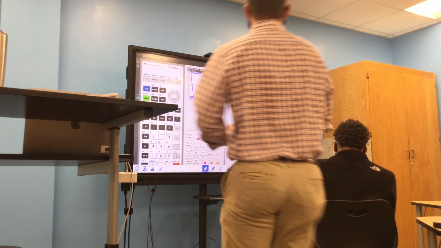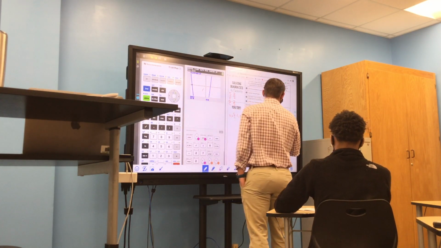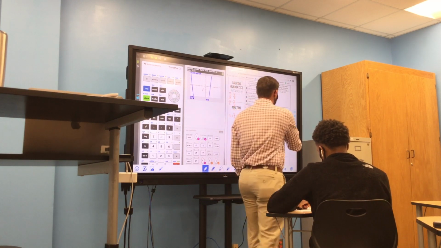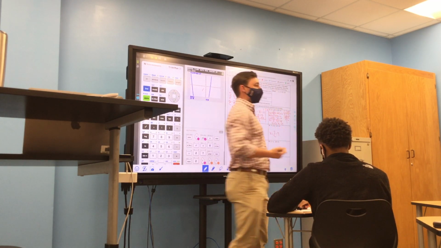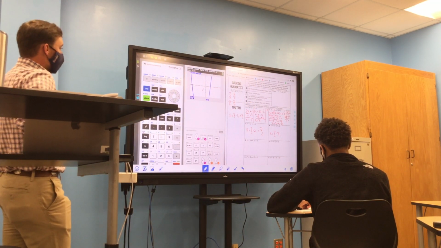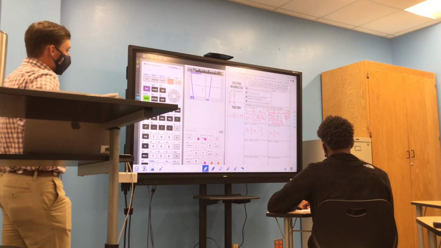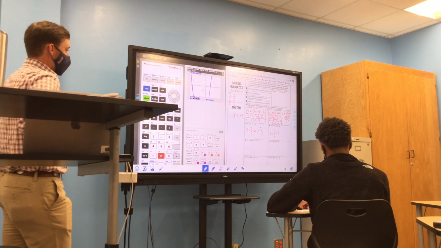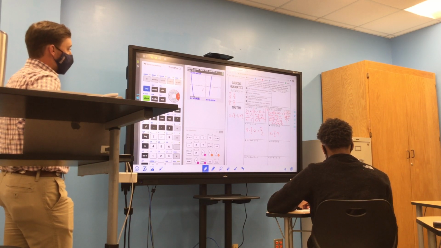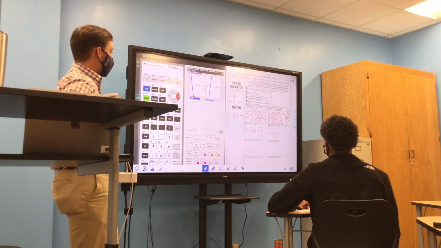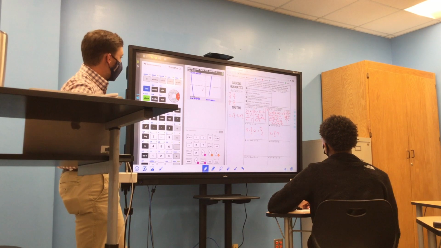Alright, so we found our first zero at -9. Maybe we cleared up some issues there, and we'll be able to go a little bit faster. Our first one was -9, that was our one on the left. We still have to find our one on the right. So we're gonna go up here and find the one on the right by pressing second trace again. So second trace, 2. Doing the same thing again, but now I'm looking for the one on the right, okay?